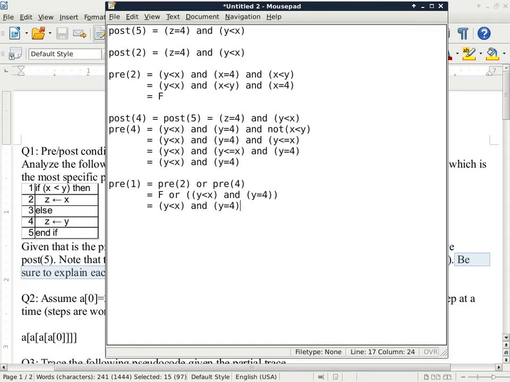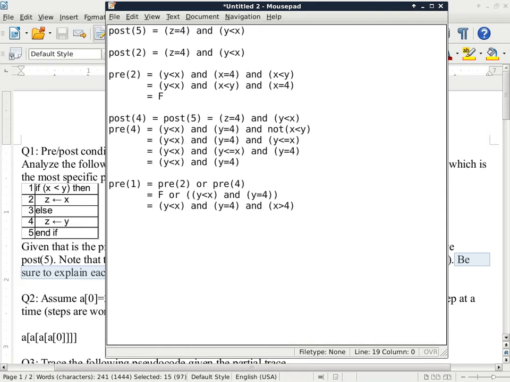Now, some people can go one step further, which is not necessary in this case, because if you know that y equals 4 and x is greater than y, you can also say that x is greater than 4. Most people like to write it out this way. You can definitely make that inference, not a problem. But it's not anything extra that we cannot derive from what is already stated in pre-1, so it's not needed.